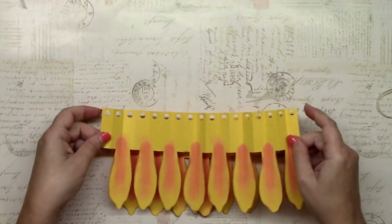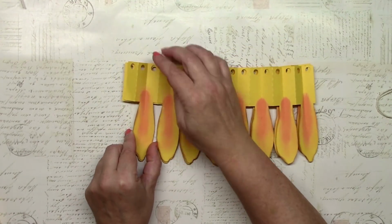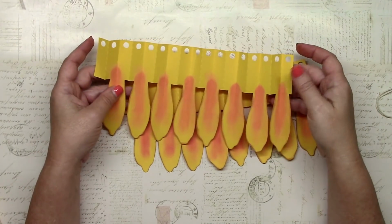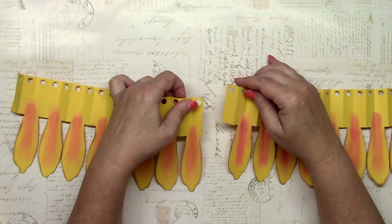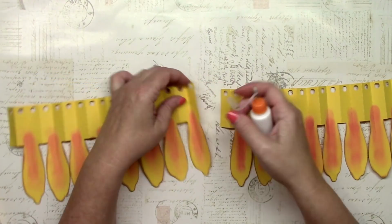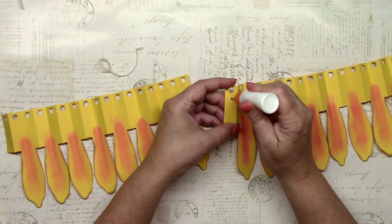So now I have the two pieces that I've both folded the same way, with the mountain piece in the center of the petal, and they're all folding down towards my work surface. I'm going to connect these two pieces together now, and so I'm going to lay them side by side, and I'm going to take the middle section and attach it right side to the left side. One of these on the right has the tab, whereas the other has no tab.